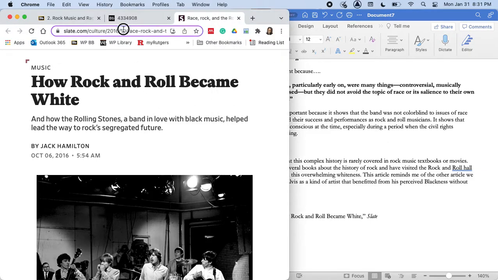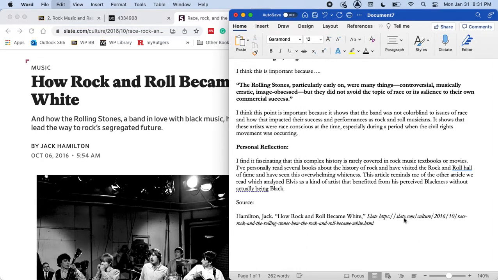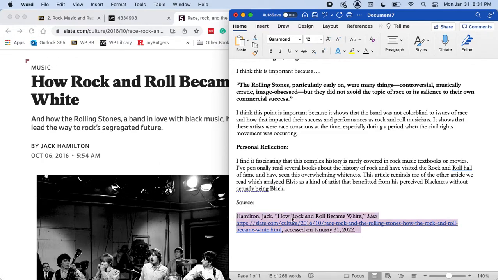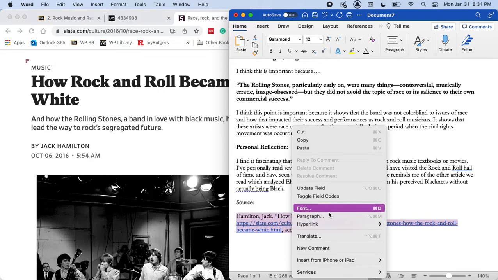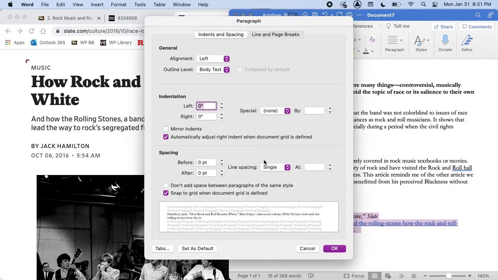I'll put the link, right, to that particular publication, and then I'll mention that I accessed it on January 31, 2022. And that's traditionally how you would do a citation in the Chicago style at least. Again, I'll leave it up to you. So, refer to whatever formatting guideline that you normally do. All right. And then I'll do hanging line.